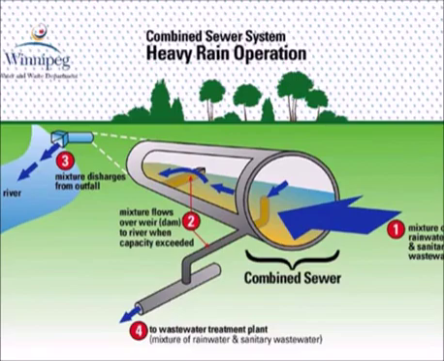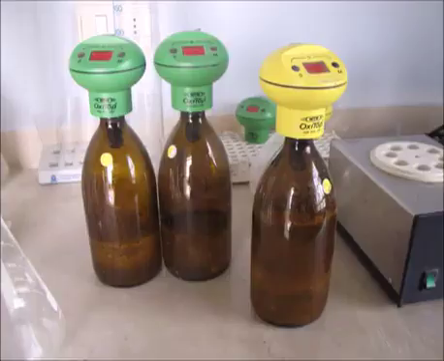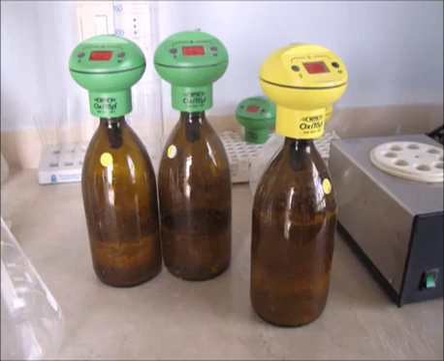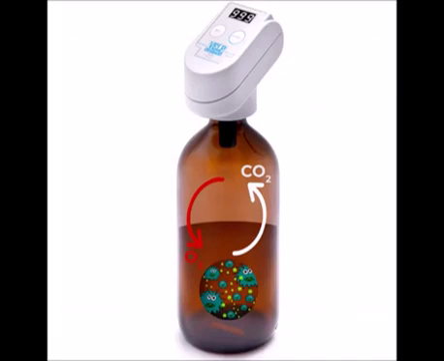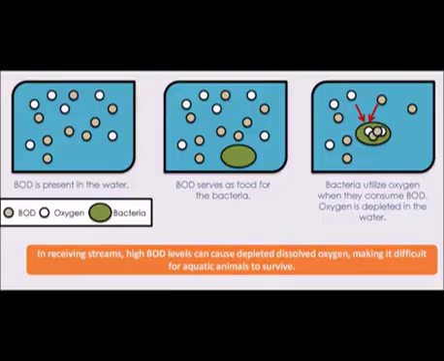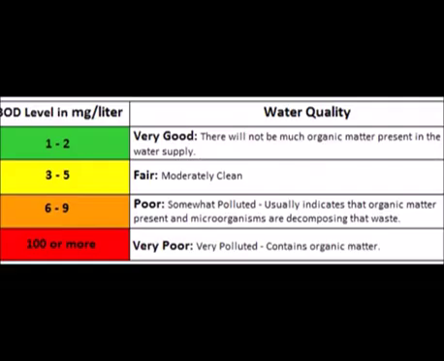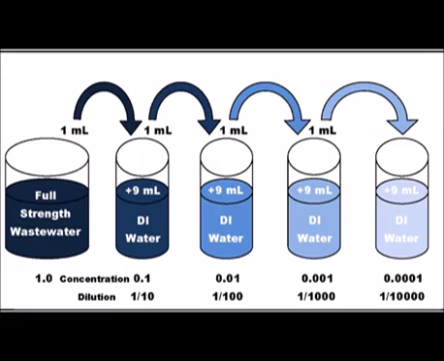I take that again. From the equation I've just stated, glucose is 180 gram. The amount of oxygen used up in that equation is 192 gram. Now, if we want to determine the theoretical oxygen demand for 300 mg of glucose, how do we do that? Glucose is 180 when oxygen is 192. So to find it for 300 mg of glucose, what you just need to do is 192 over 180 times 300 over 1, and that gives us 320 mg per liter.